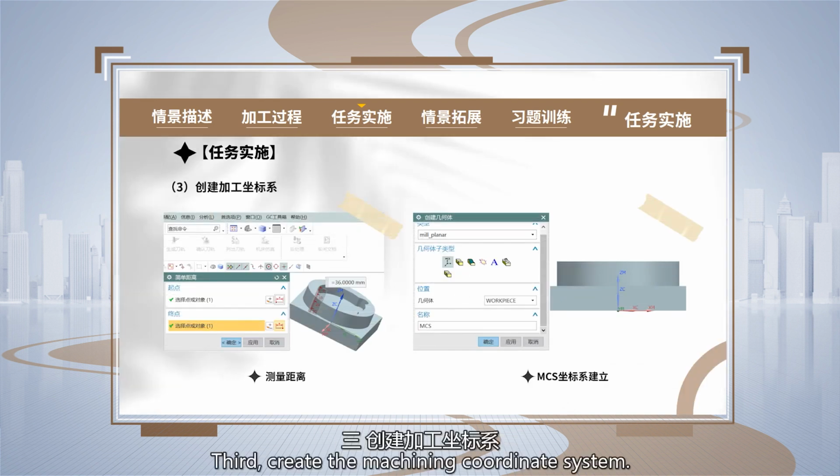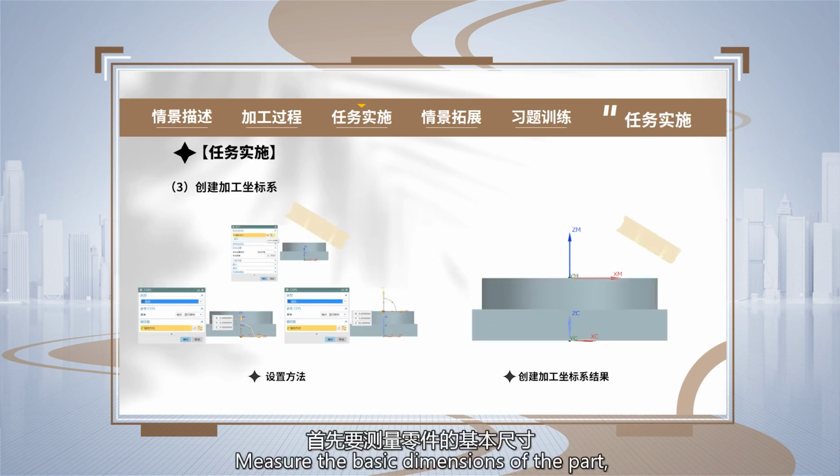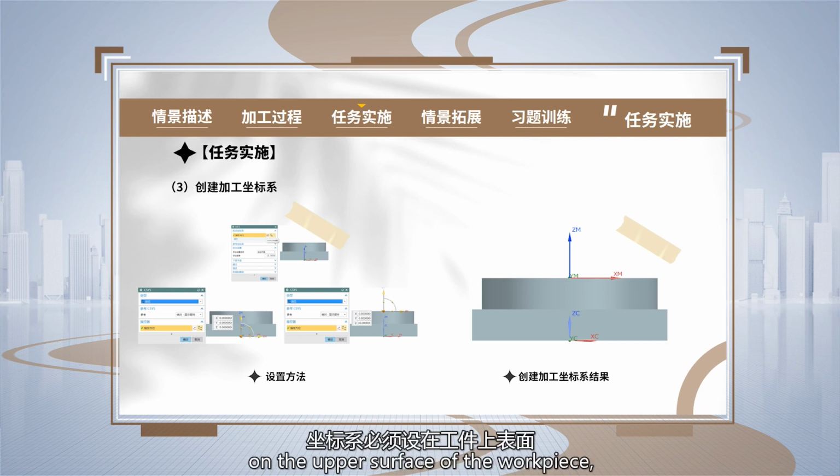Third, create the machining coordinate system. Measure the basic dimensions of the part, then enter the geometric creation interface and create the MCS coordinate system. The coordinate system must be set on the upper surface of the workpiece and the name can be arbitrarily set.